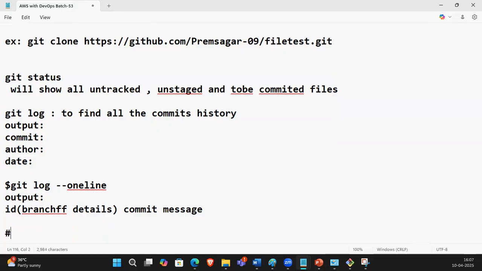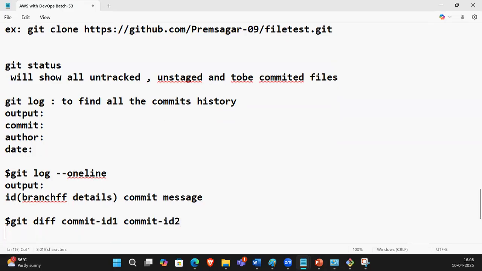So what is the command? The command is git diff commit id one to commit id two.